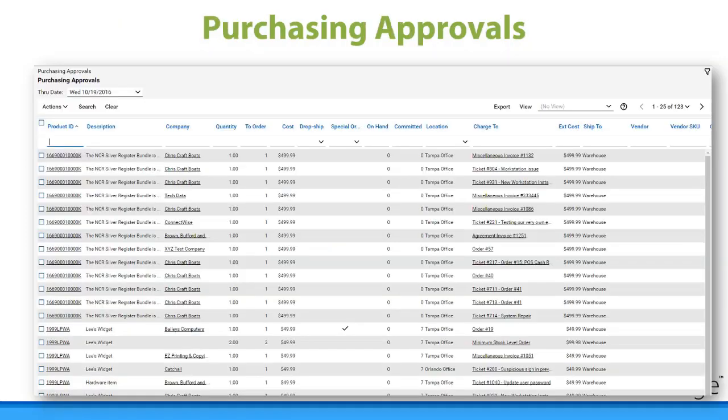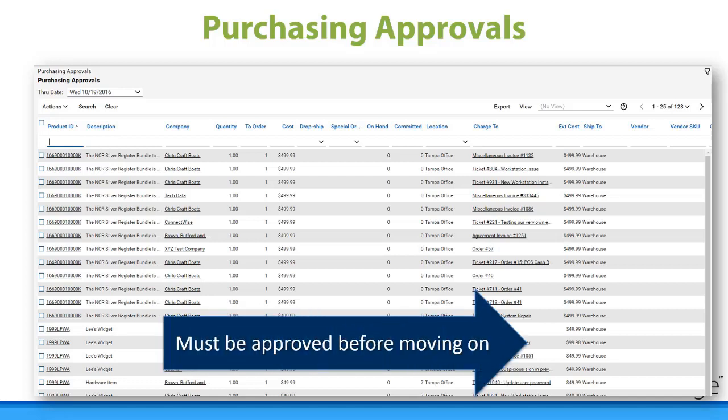To maintain integrity in your procurement process, we need to approve all purchasing requests before moving on in the process. You should determine who can give the approvals and what will trigger the need for approval. For example, a purchase order date on a product can tell us that the item needs to be ordered.